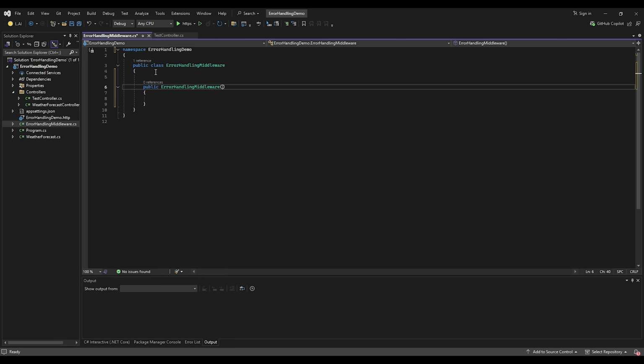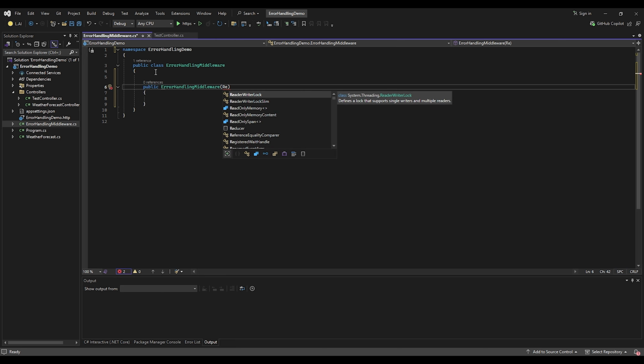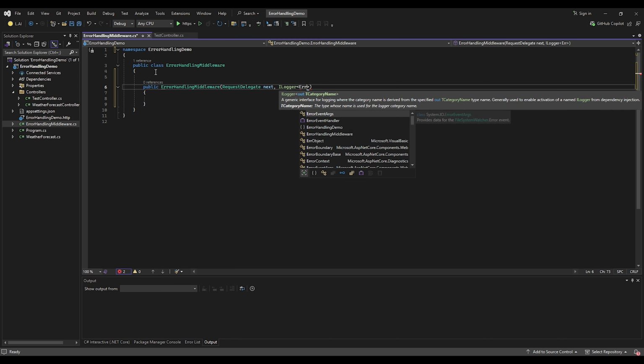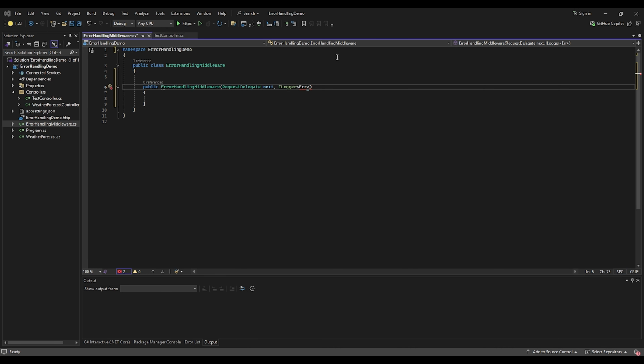Add here RequestDelegate next, and ILogger of ErrorHandlingMiddleware with the name logger. Okay, perfect.